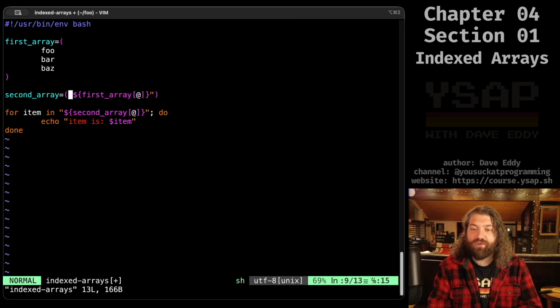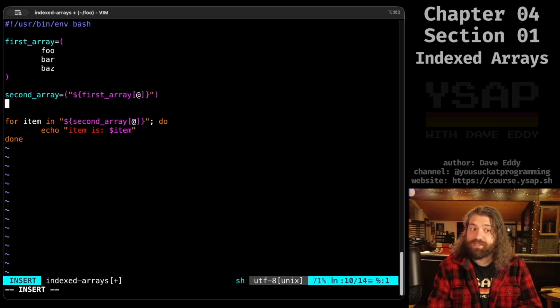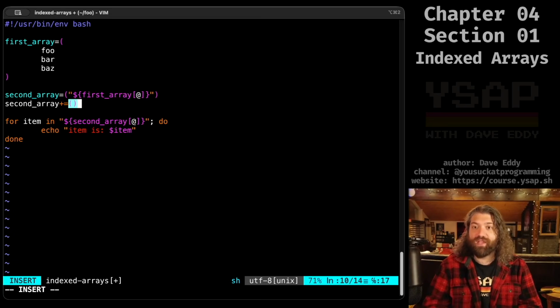And then if you are copying to an array, there's also another syntax you probably want to know about, which is the plus equal. We can push onto an array. Plus equal, and then you have to give it a new array. Think of this like, I think JavaScript has like splice or something. We're basically extending the array. We could put Buddy, Guy, and Joe here.